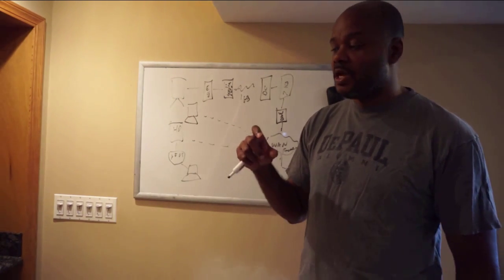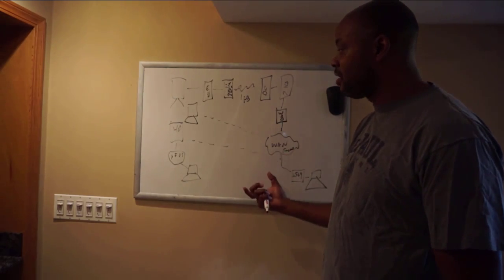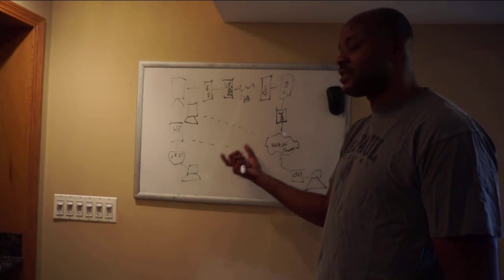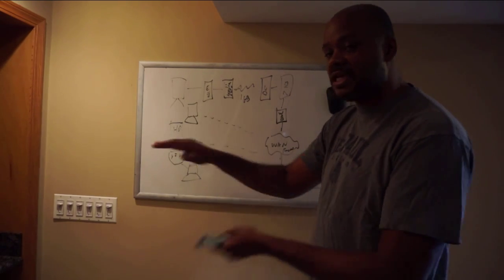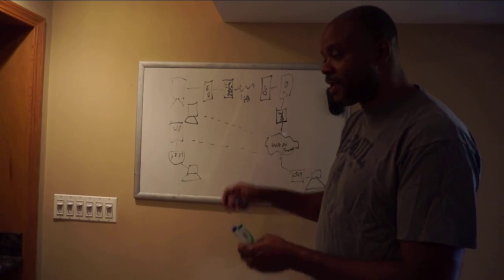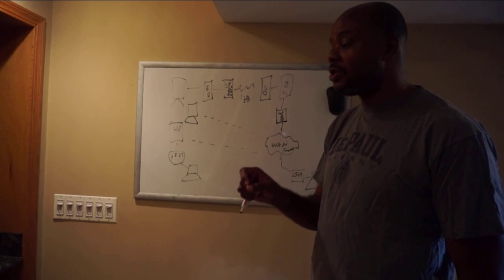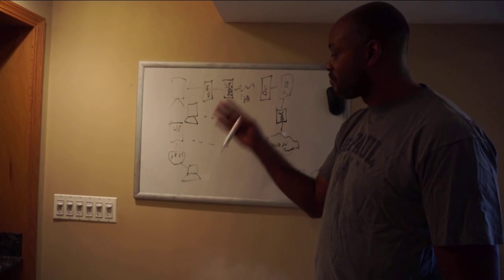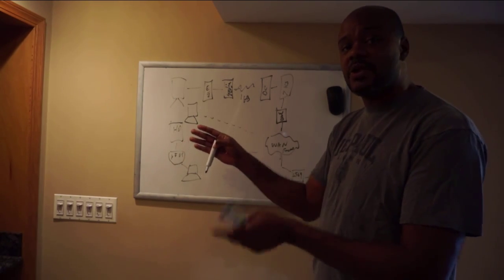If I'm sending this whiteboard picture and it doesn't change, that's a waste of bandwidth. I should never resend this image if this portion of the image doesn't change. Constant bit rate would constantly send this whiteboard image over and over again, an inefficient use of space, but consistent. Variable bit rate would only send the changes to the video. So as my arm is moving in this video, variable bit rate would send that traffic over.